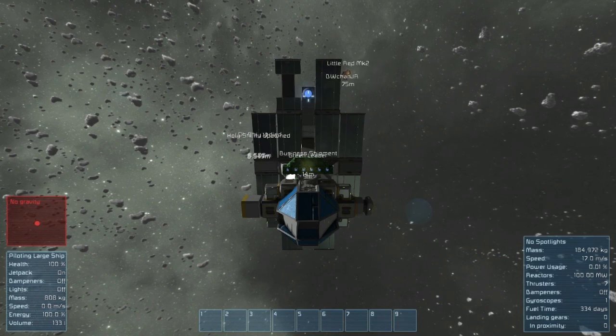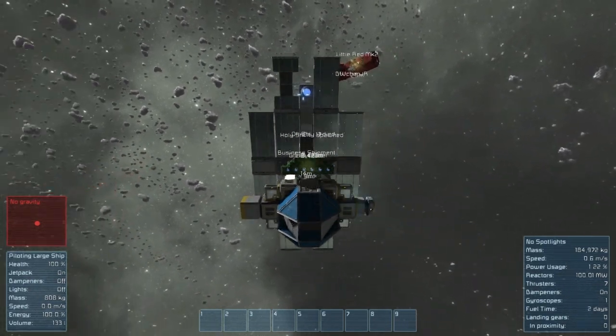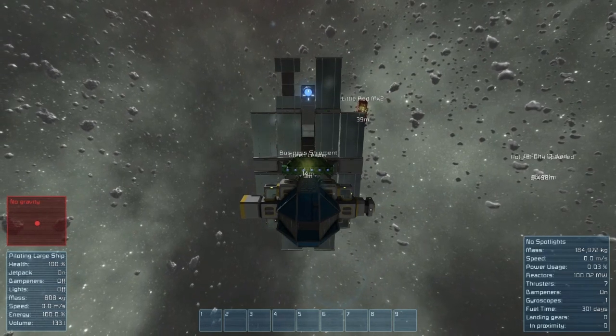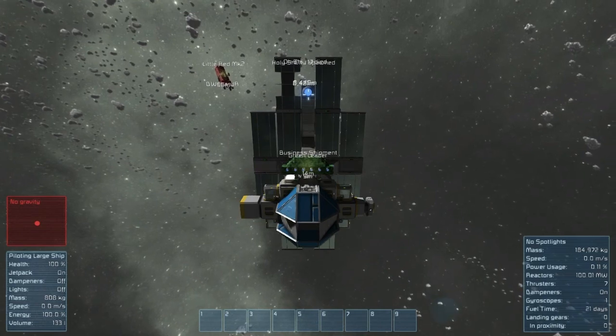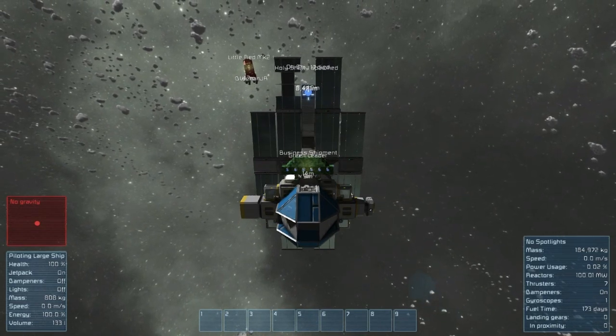Hang on a second. Oh, God. Oh, shite. Jesus. Okay. Fair warning, I was turning on the inertial dampeners. Okay, good. So, ship's under control. Yeah, now I'm stopped. Oh, God, my inertial dampeners weren't on. Oh! Jesus. Smash up my ship.